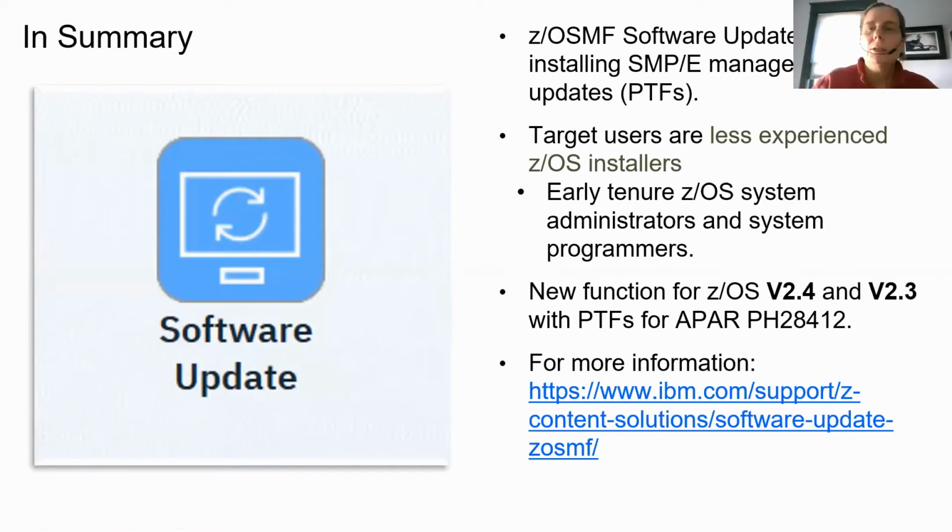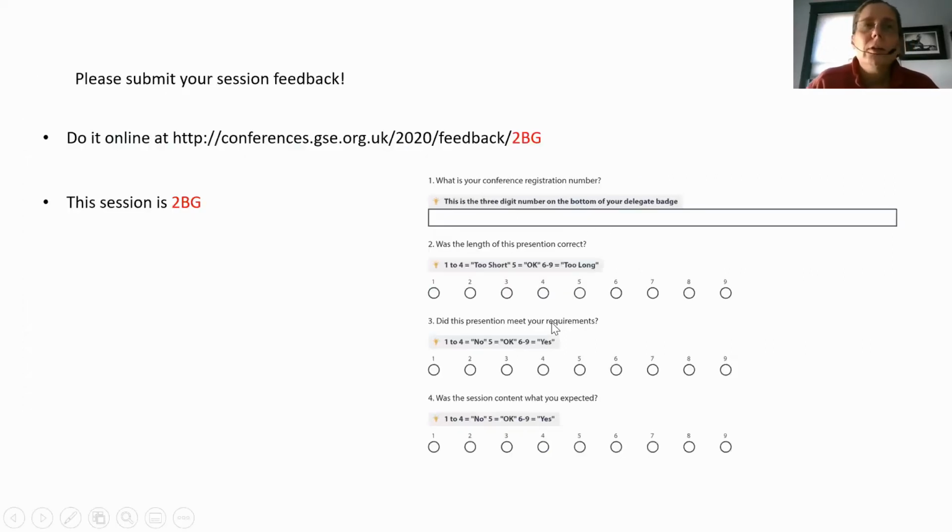Okay, so again, here's the APAR number for the folks that went off in 2.3. This is just a reminder that you can go to this content solution website and learn a lot more about software update, which is really what this presentation is based on. So you get information from there. About the RFE, you can go and use it on DeveloperWorks. Email me if you want the exact RFE number. I can send that to you. It's a popular RFE, so go vote on that if you want.